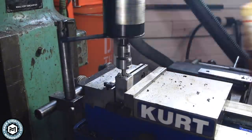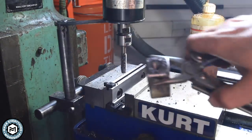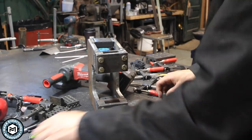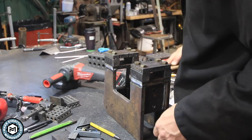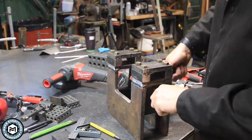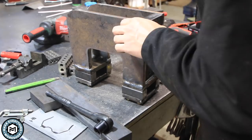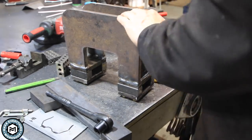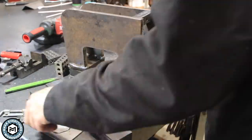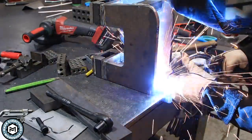This is a one-by-one post that I'm going to be using inside the hardy hole on some of my anvils. I tapped it with the Tapmatic using a seven-sixteenths tap, and you can see here how it gets installed on the bottom. The multiple holes I drilled on the bottom are helpful because they allow me to put this in a range of anvils in my shop. I also added one more plate on the bottom — another piece of one-by-one with a hole in it — specifically so I can use it on my smaller 160-pound Peter Wright.